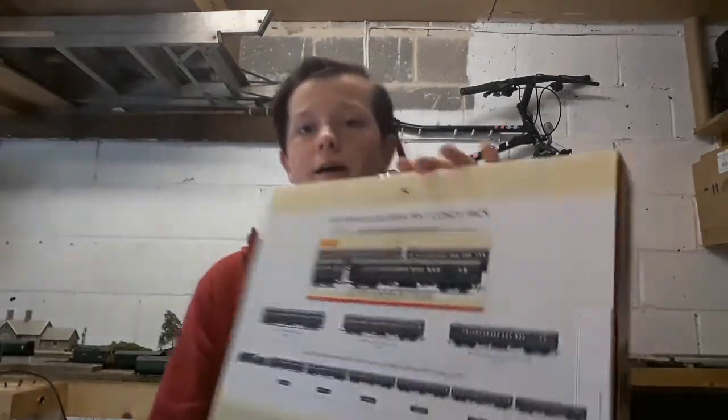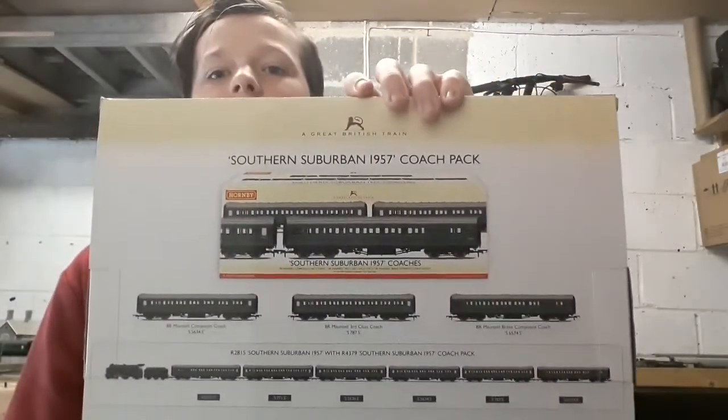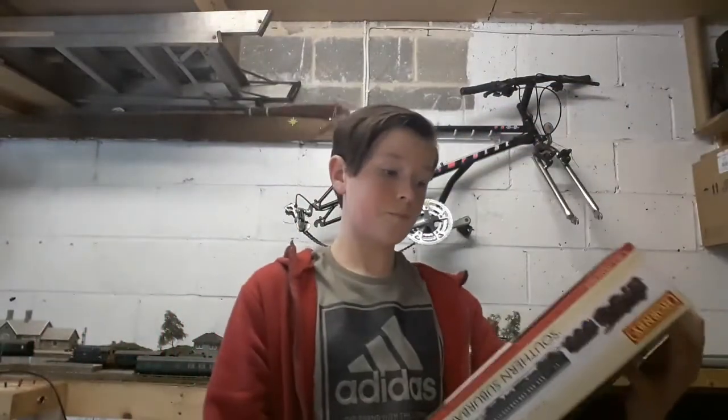So there's a look at the back. Now there is a coach pack available, but because of the space of my layout, my current layout is 17 by 2. When we moved into this house, the garage was too small, so I've had to take off one of the fiddle yards. There should be a fiddle yard at both ends of my layout, but I've had to take one off because the garage is literally 1 foot too small, just 1 foot.